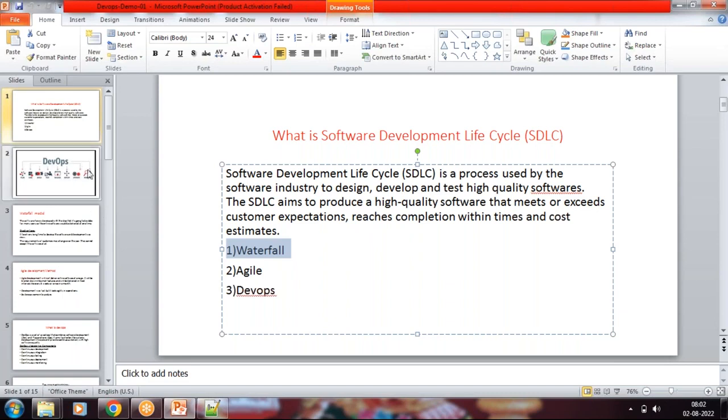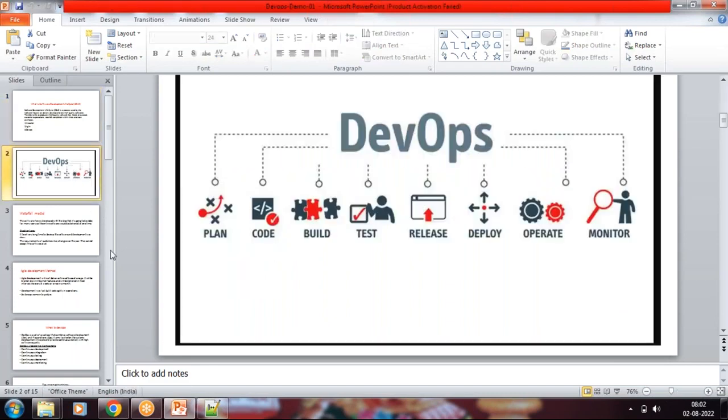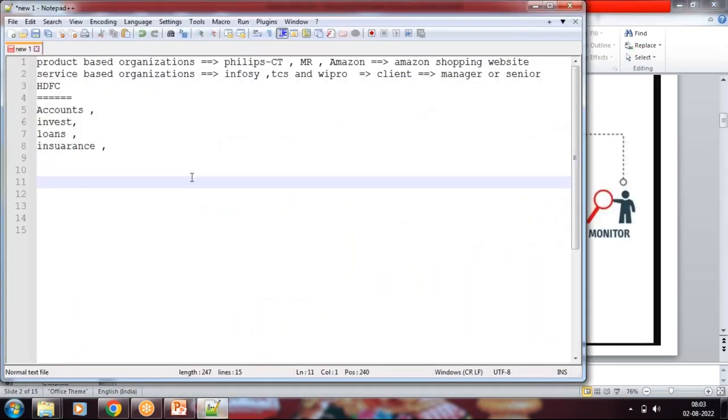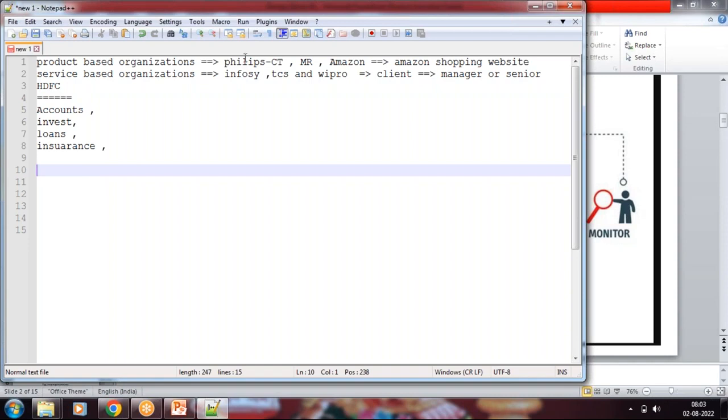First we'll go through the flow of how applications are developed in organizations. When TCS, Wipro or any service-based company gets a project, first they need to plan it. Who will be there in the organization? The first person is the architect, second the manager, third the team lead.